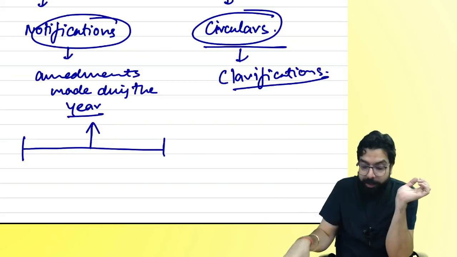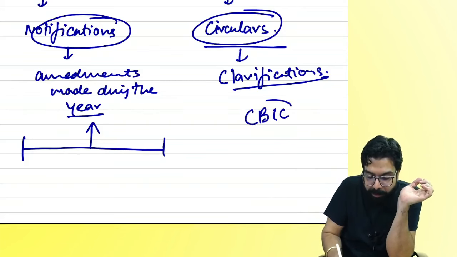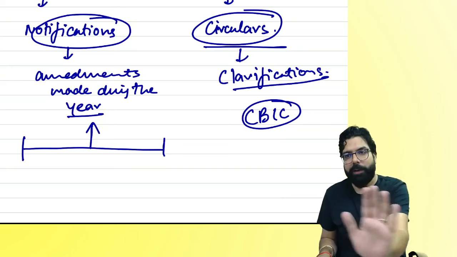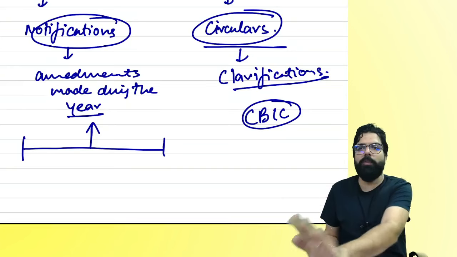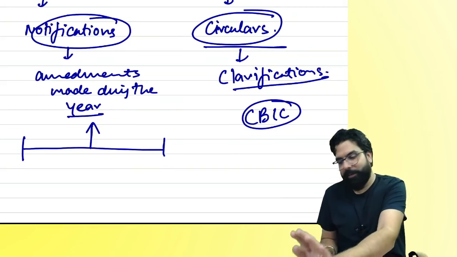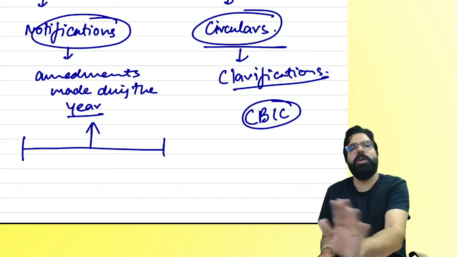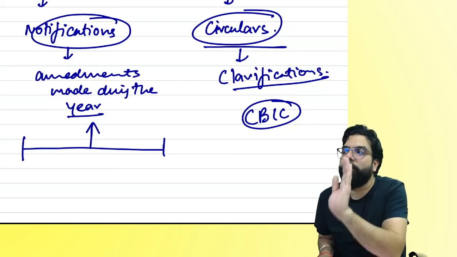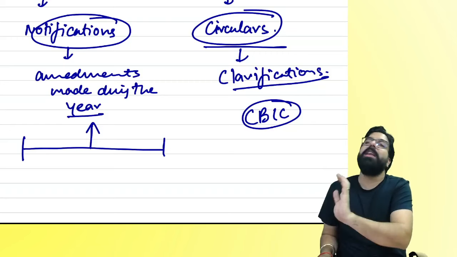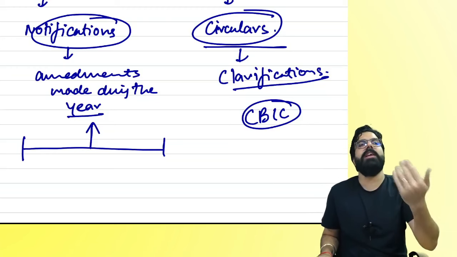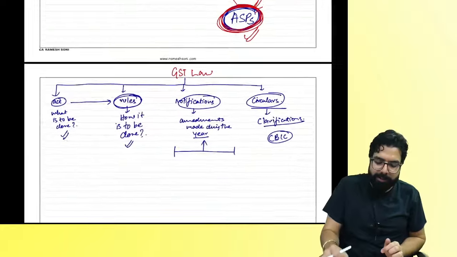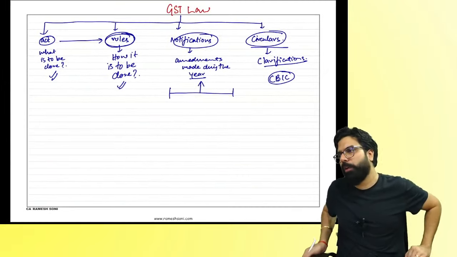So here, the Central Board of Indirect Tax comes into the picture. And it says, hey officer, wait. I will tell you, you are my kids only. Officers are whose kids? CBIC ka kids, Central Board of Indirect Tax and Customs ka. So CBIC will tell them what is to be done. So all these circulars which are issued by the CBIC are basically clarificatory in nature whenever any issue comes in. As and when we discuss in future, we'll be talking about these circulars also.